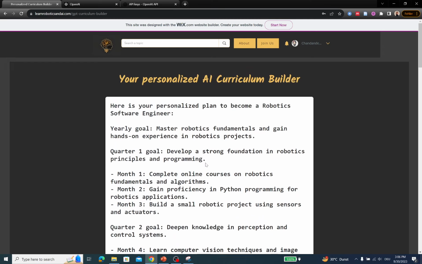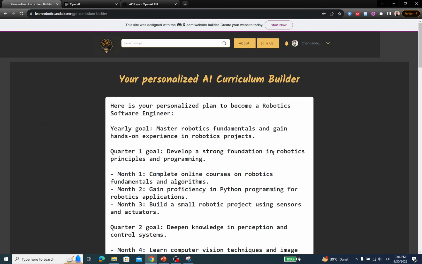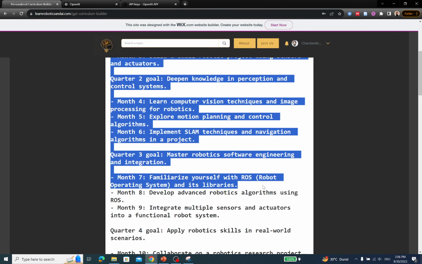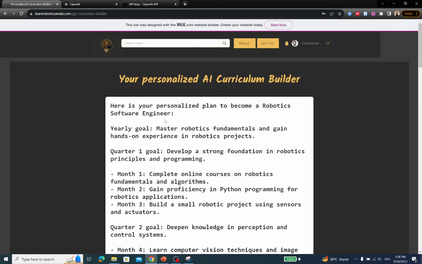So overall, a good plan. Not perfect. If I were to create it, I would do it slightly differently. But you have also seen how I think when I create these plans, and you can use these videos that I create to gain an understanding of how you can build a plan for yourself. And you can use this curriculum builder as an initial roadmap or a plan, right?